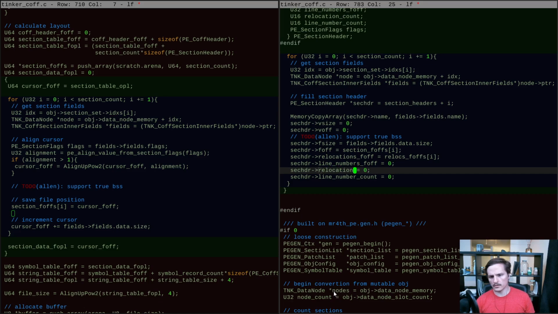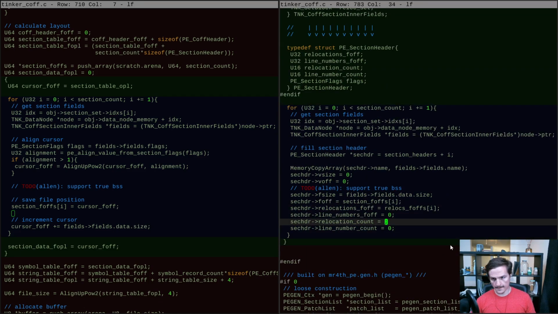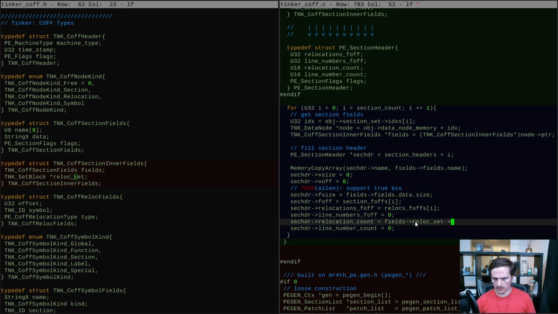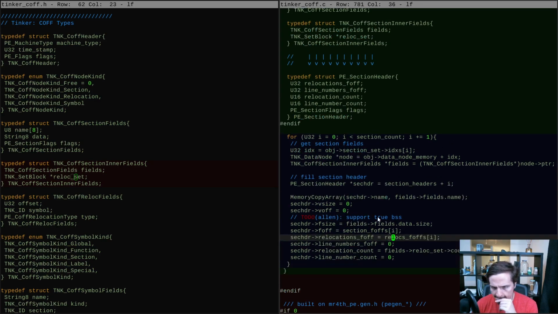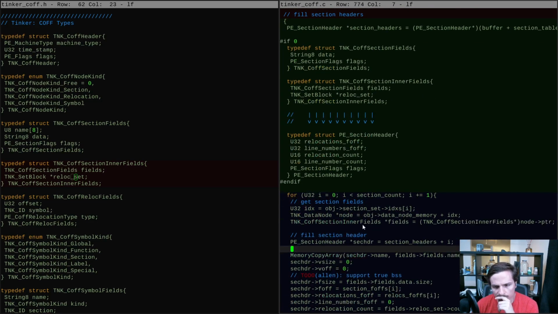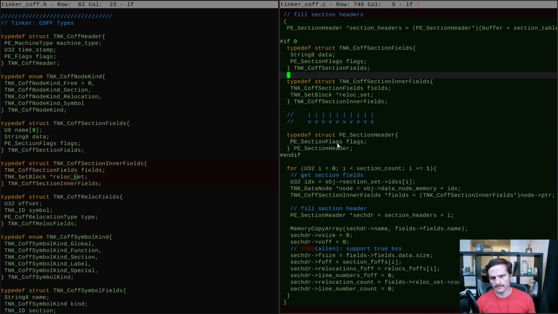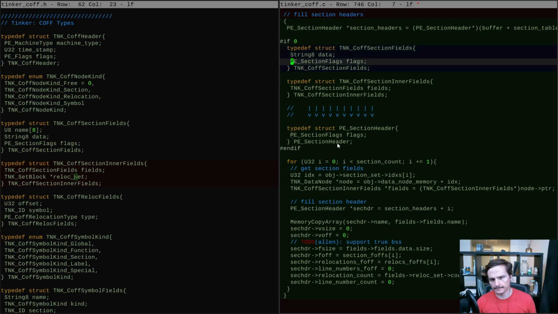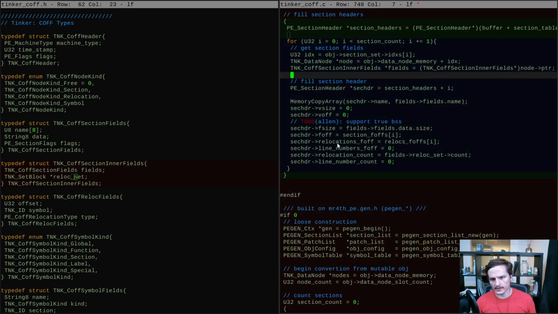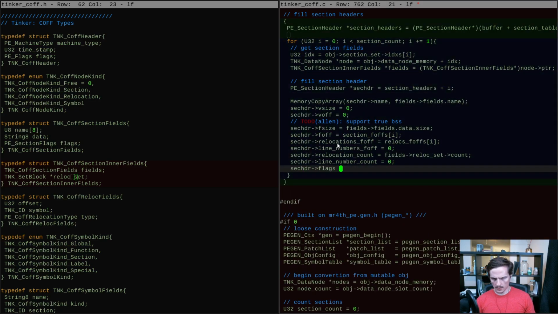Relocation count will come from the section fields relocation set count. Flags to flags is all that's left. Okay.